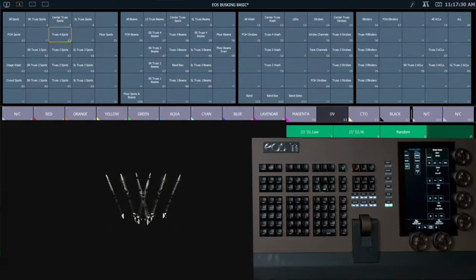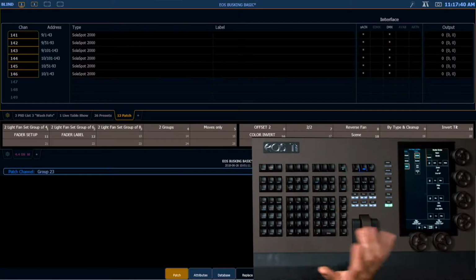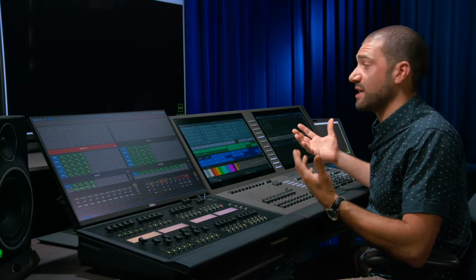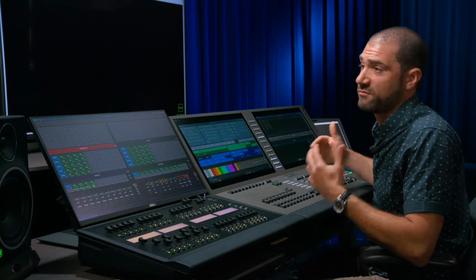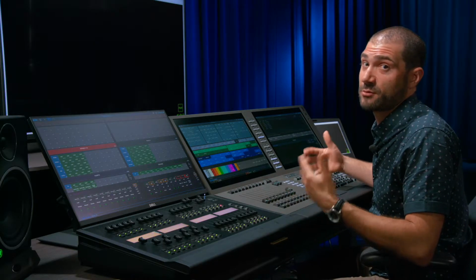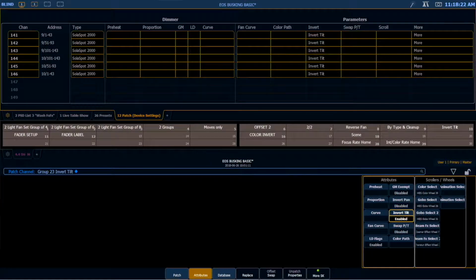So I need to go into patch and invert this tilt. I'm going to open my patch screen, and because I just had that group of lights selected, I'm just going to hit select last and repopulate that selection. If I'm just walking up to a rig for the first time, I may not offhand know all of the numbers, and because my groups are laid out geographically, I may not know the group number. So if I find a problem spot, I'm going to take care of it right away. I'm going to jump into patch, and I can just hit select last, and whatever my last group of lights that were the problem child were, I'm instantly going to select them. And then I can come into the attributes for those fixtures, and I can invert tilt.